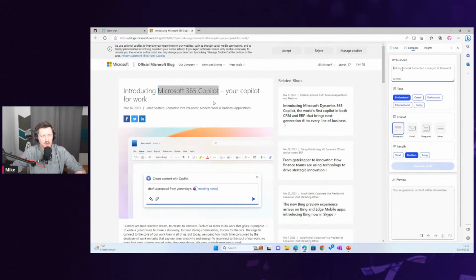I would like to advertise Microsoft 365 Copilot to my customers from retail, or maybe from the financial services industry.